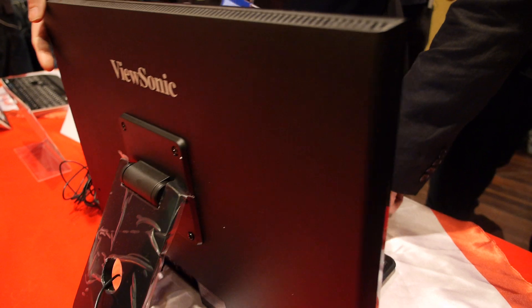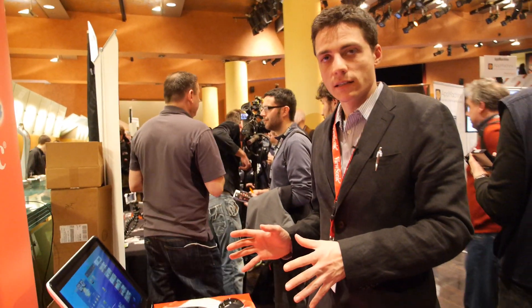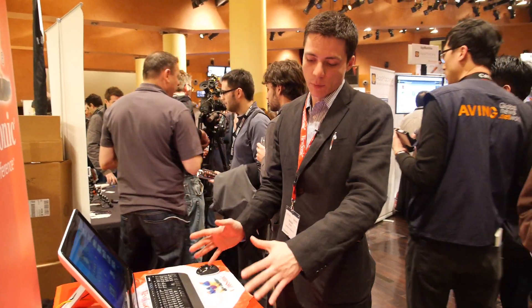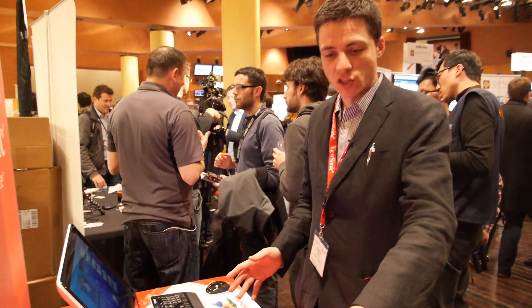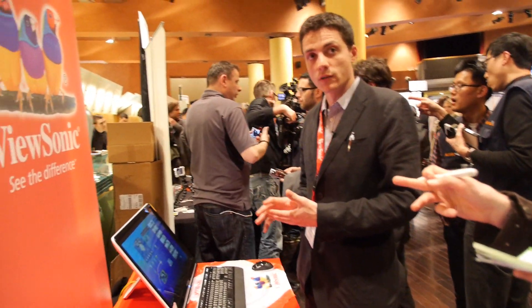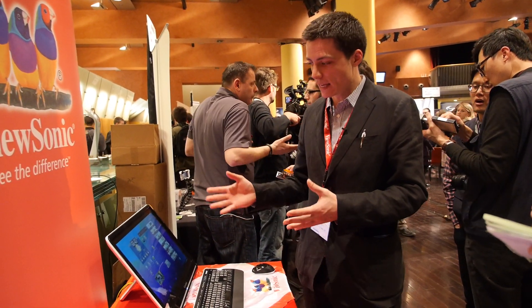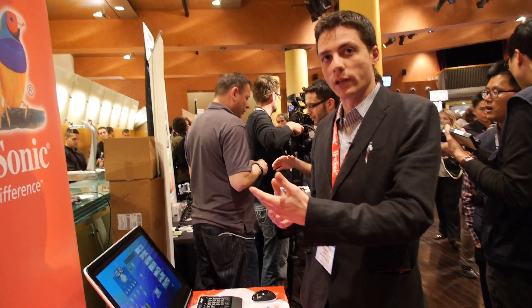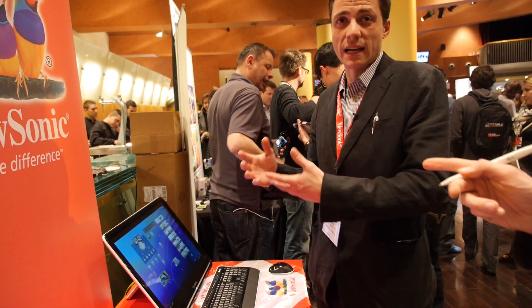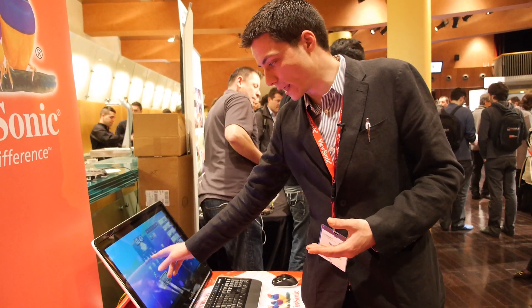So it's like a TV — you can use it for another computer too? Yes. There's actually a really interesting feature that we've tried with Windows 8. So if you have, for example, a laptop, you can actually connect by HDMI to one of these monitors — either this one or this one — and you can operate your Windows 8 using the touch functionality of this monitor. That makes it very interesting because instead of just upgrading to Windows 8 and buying a monitor that only adds touch, you can buy this product and also use its Android capabilities.